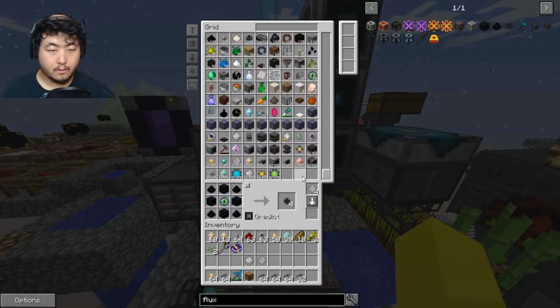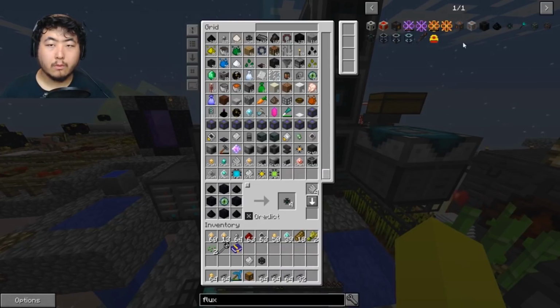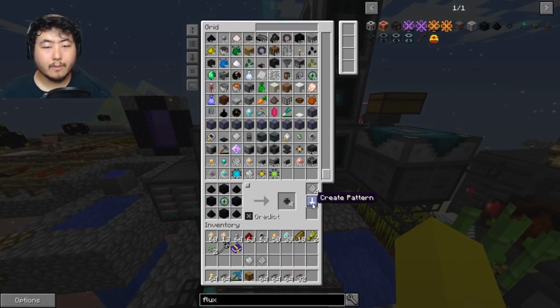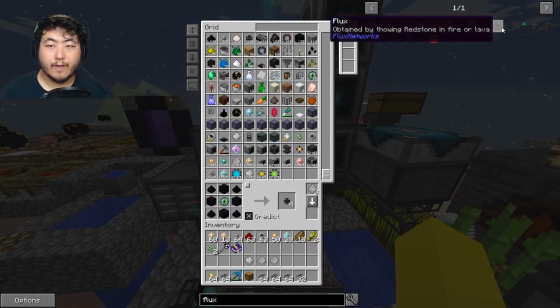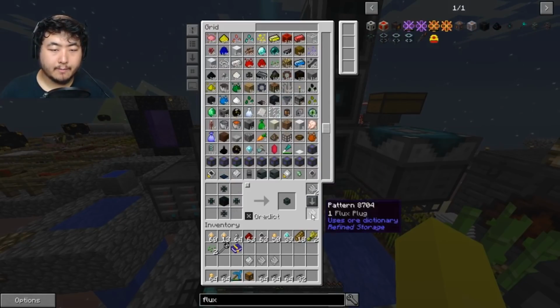Oh, no. Wait, what? Question mark? Didn't I? Okay, whatever. Beats me. I don't know what just happened here. So this is a flux point. Oh, wait. I never actually made the flux core pattern. Why? I don't know why, but my brain really just failed all over the place right there. That was strange. Let's go ahead and make this.